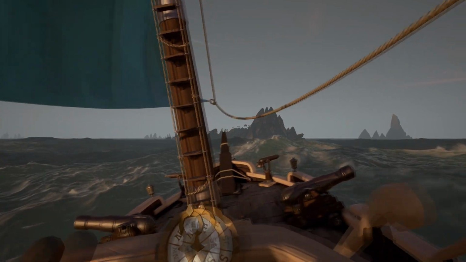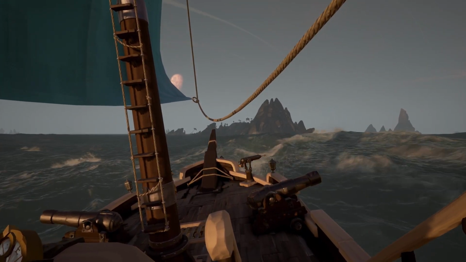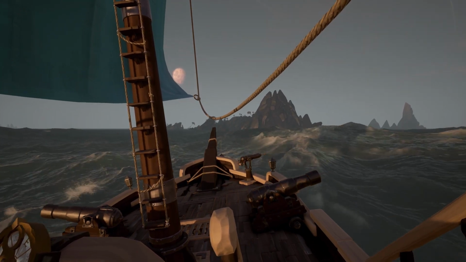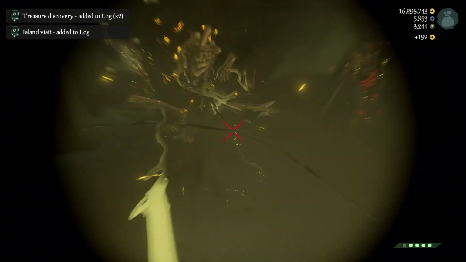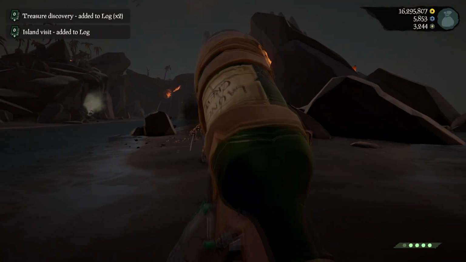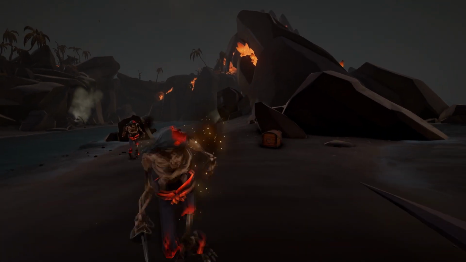Obviously, you need to be in the Devil's Roar. For those of you that dare to tread into the Devil's Roar because of volcanoes, for the next week, you don't have to worry about the volcanoes. Now, what you want to be on the lookout for is the Ashen message in a bottle, which can be found on one of the islands in the Devil's Roar.